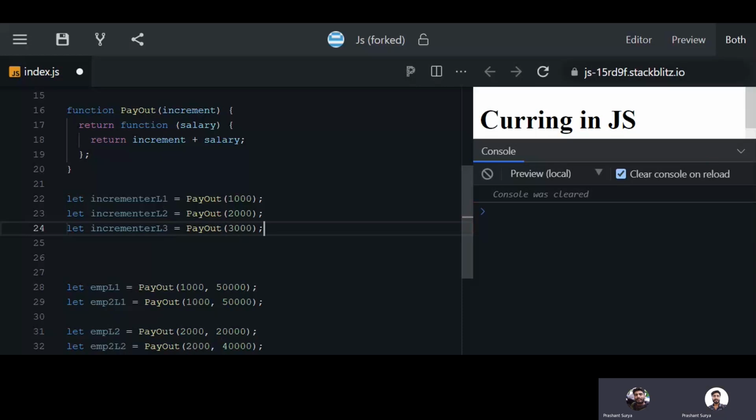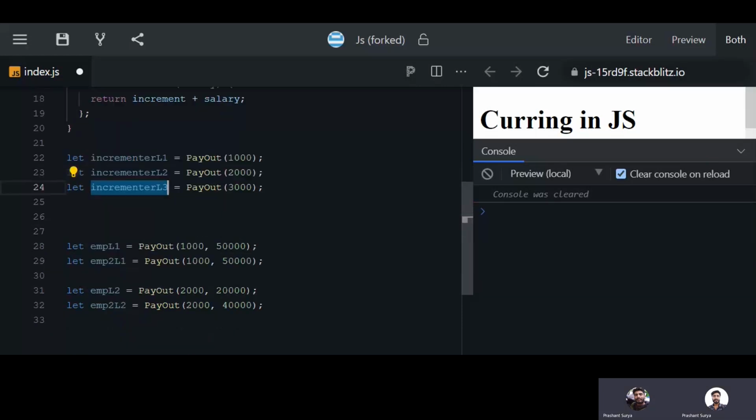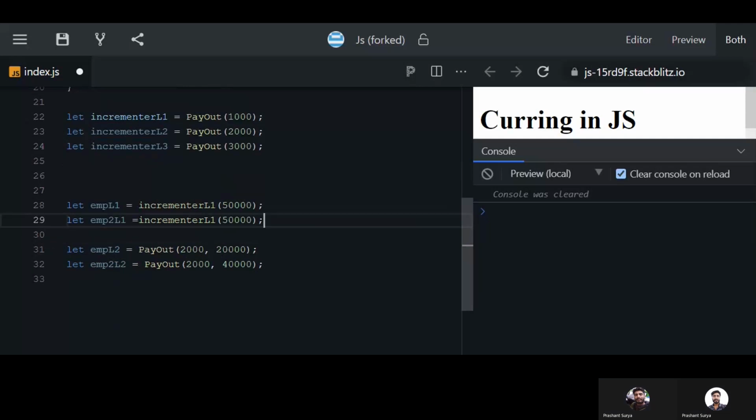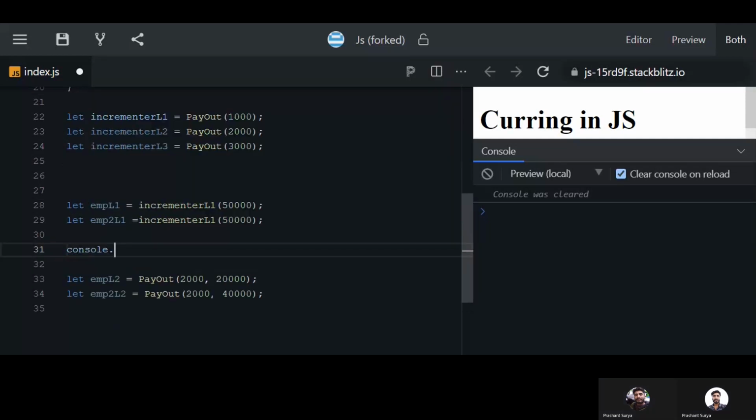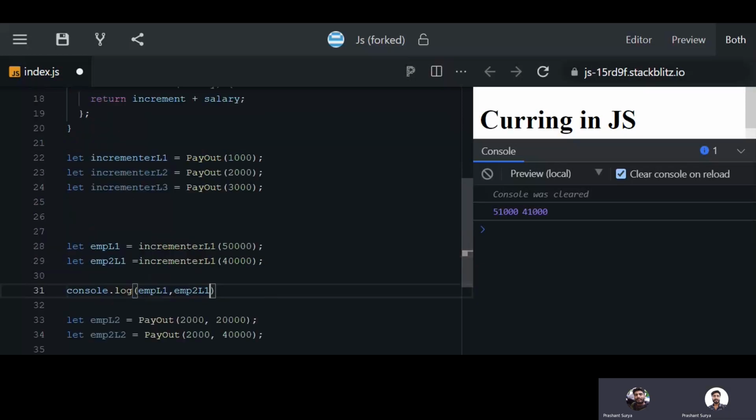Okay, now we have another method which will accept only a single parameter. So if you have employee 1, then you can only just pass this one and this one. So in console you can check, if you have value something different here, then you can check here employee label 1 51,000 and employee label 2 41,000. That means here you are easy to call this increment only, and you have to pass the salary only.